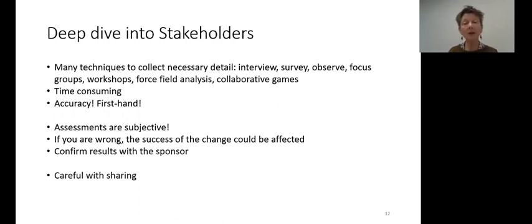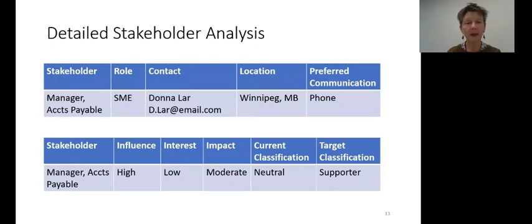I also talk about with stakeholder analysis is be careful with sharing it. Again, assessments are subjective. And if you're wrong, you could do harm to your change initiative and your change efforts, and you don't want to do that. So here's an example, still building on the contract management system.